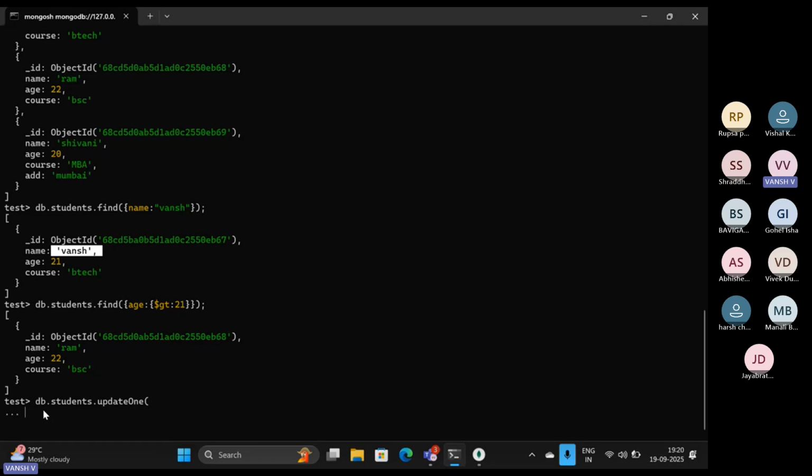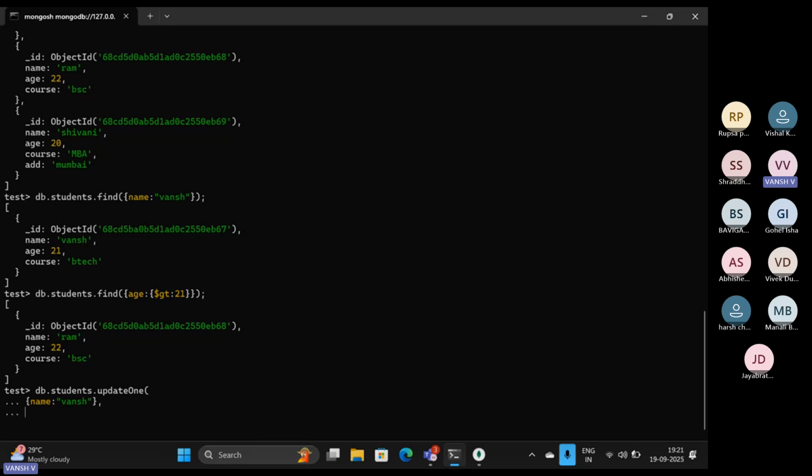I provide that in curly braces, like name will be Vansh, or you can target with age and other things. After that, you have to set some values, so for setting them, use another curly brace and use the set operator, and then you can set it accordingly.